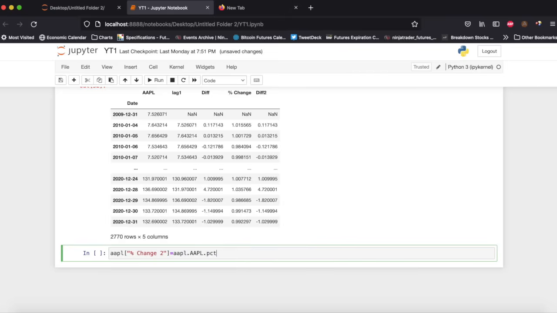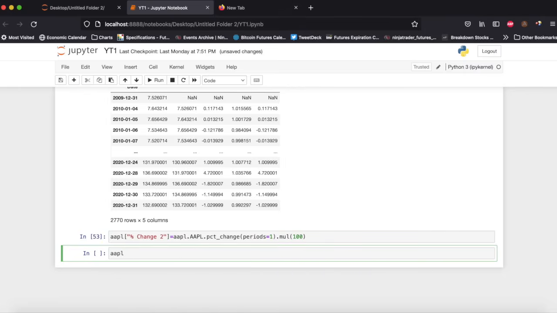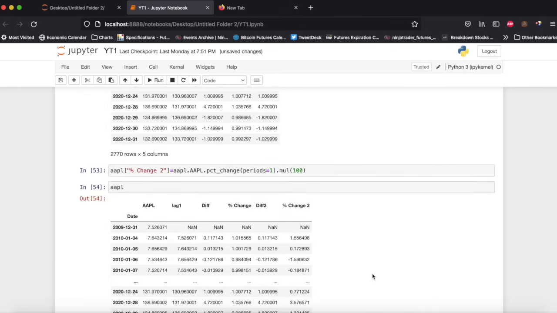So it'll be pct underscore change, and then I'm going to call the periods as well. So periods equals 1, and we will have to multiply it by 100 because it will be in 0.00 terms. So I'm going to do mul 100. We discussed the multiply function, and then I'm going to run this, and then let's do the AAPL.